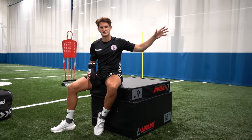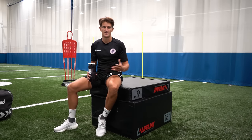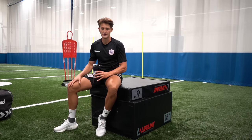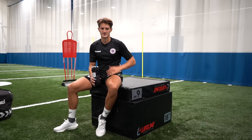So this resistance training loads up the muscles, protects the joints so that when you change direction, they're prepared to deal with that load, because if they're not, your body's going to be weak in that area and your joint's going to take the full load, and that's how you can get an injury. So really important to do some kind of strength workout multiple times per week to make sure your body's prepared, especially if you're training every day.